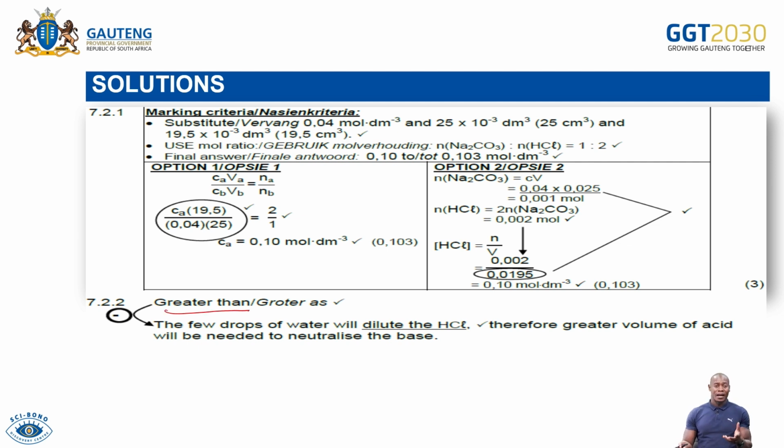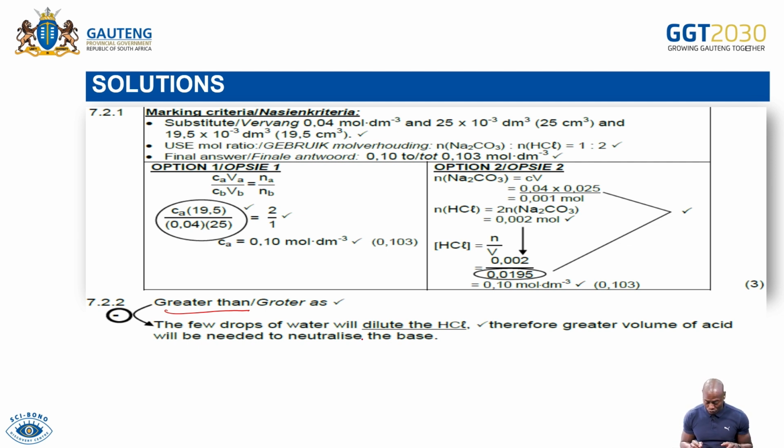So here we are adding water. When it comes to dilution, when you add water to a solution, what happens to the volume of that solution? The volume increases, okay? So if the volume increases, what happens to the solution? The solution becomes dilute, because we are increasing the volume of that solution.